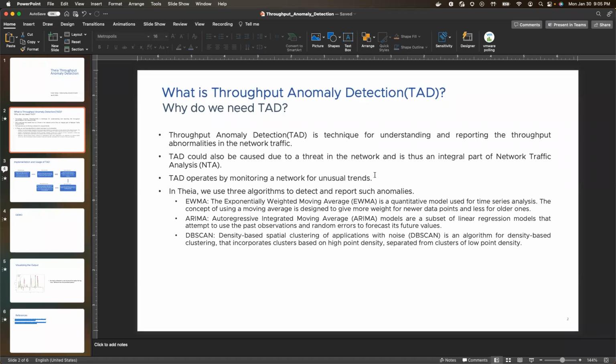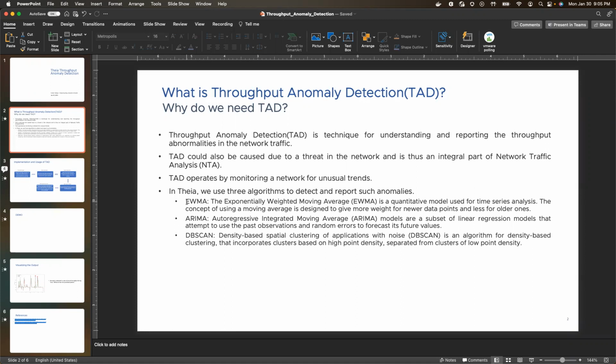We have used three algorithms for this. The first one is EWMA, the exponentially weighted moving average. It is used in time series analysis, and this model is used to figure out the throughput difference.